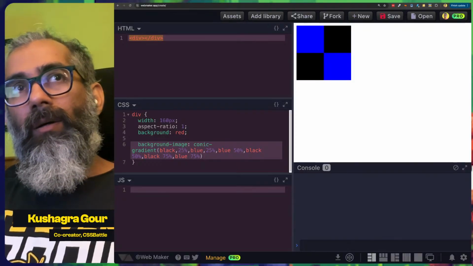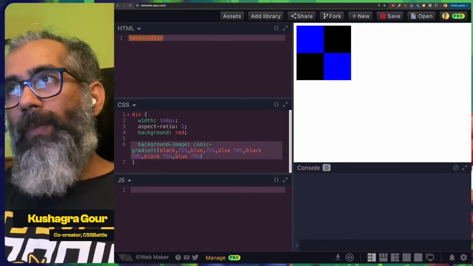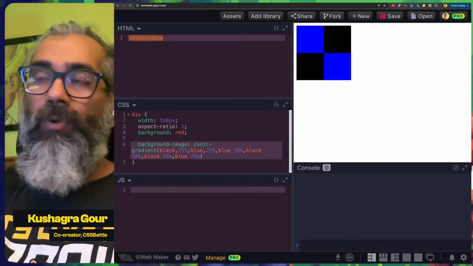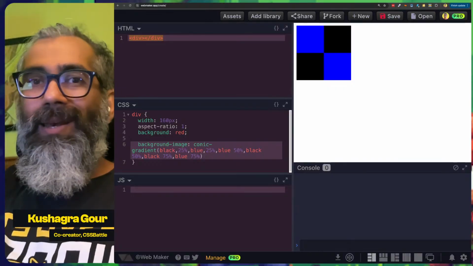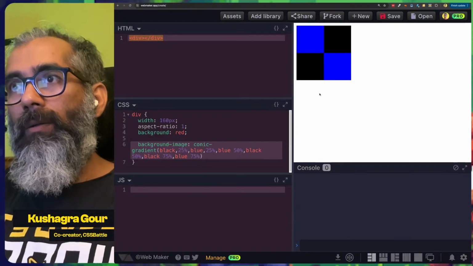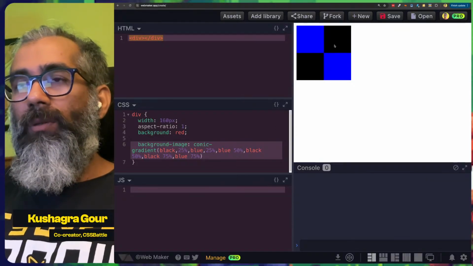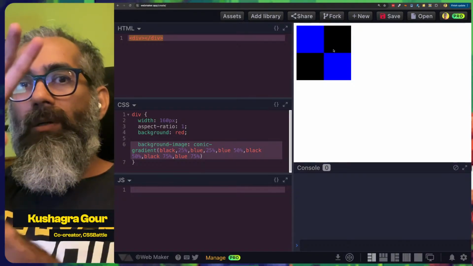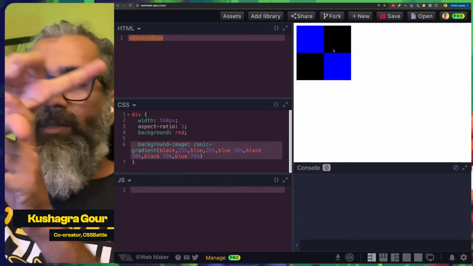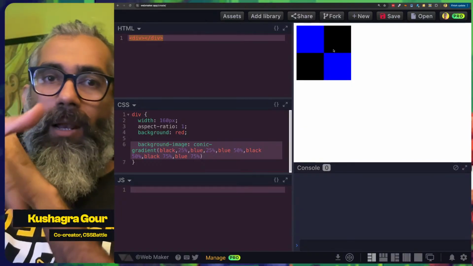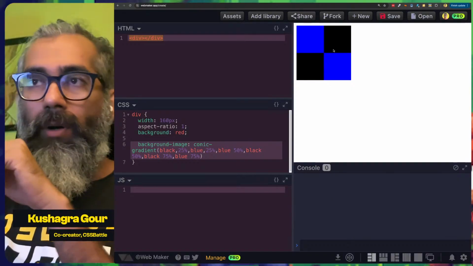So you can see using a conic gradient, if we alternate colors, it doesn't matter whatever colors you put, but if you have the color stops at 90 degrees each, you would get this checkerboard-like pattern. And this is an illusion, essentially. A conic gradient is a gradient that goes along a circle, round and round, right?